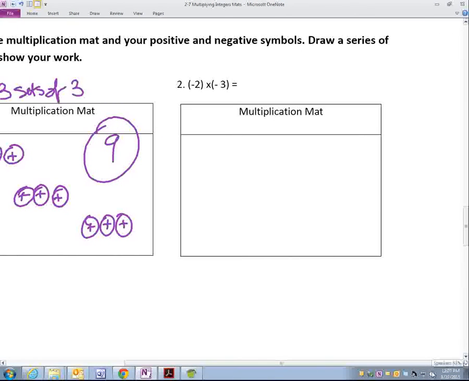Okay, we have 2 negative symbols, and because I remembered the rules, I can double check myself. I know that this is going to be a positive product. So I'm going to put a little plus up there so I know that when I'm done I'm not making a mistake. There was somebody in this class who missed 9 plus 2, because we were using the mats rather than thinking about double checking ourselves. It's easy to make simple mistakes when we're trying to do it this way.